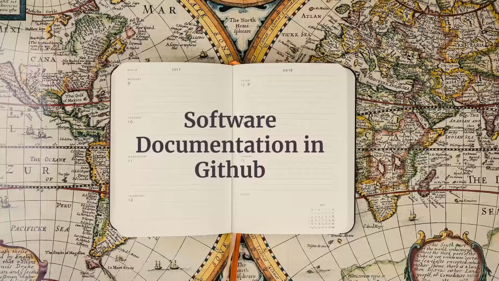So software documentation in terms of GitHub, I'm going to focus more on the GitHub part, because you would be working with GitHub in and out. Good documentation is a key to the success of any project, I would say. When I'm assigned a project, I really don't know the ins and outs of it. Only by looking at the document can I understand what this project is, what its scope is, what they really want from me by building on this project, what tools we are going to use, and what technologies they want me to use. So that's why I say it's a key for the success of any project.